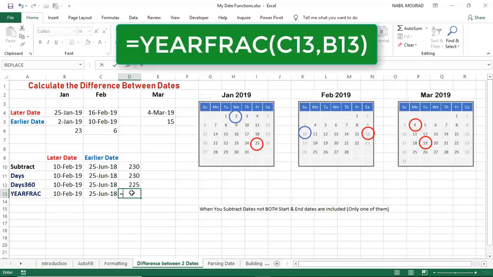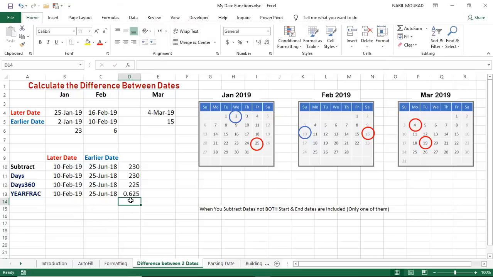If I type equal YEARFRAC, and then I hit the tab key, it asks me for a start date. The start date is the earlier date, and then I hit comma, it asks me for an end date, and when I close the bracket and hit enter, it says that this difference of 230 days represents 0.625 of a full year.